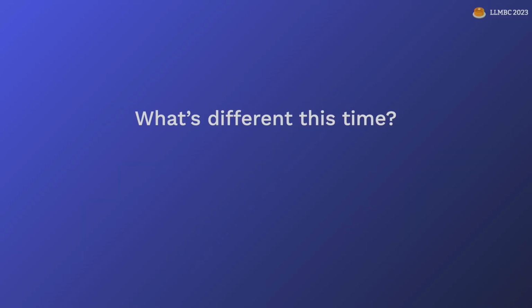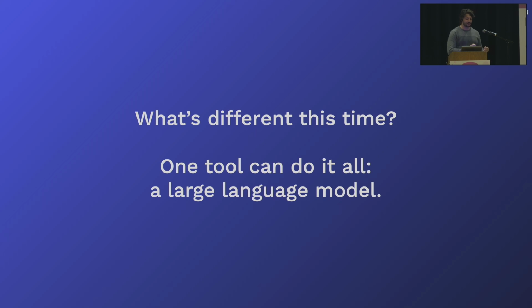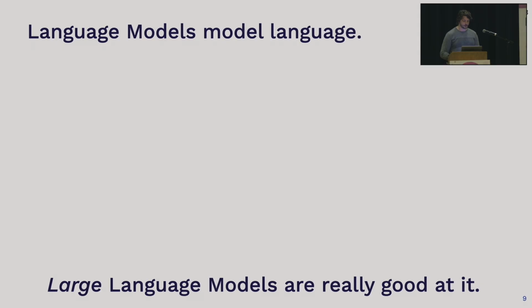So you might ask, what's different this time, right? Why do we feel like this is an exciting time to talk about AI and it's not just 1965 all over again? And I think the key difference is that now, rather than having a bunch of handcrafted individual computer programs that can each do one task really well, we're starting to have a single tool that can do a lot of really powerful human level or even past human level things, which is this tool called a large language model. So what is a large language model?